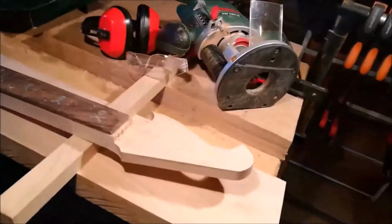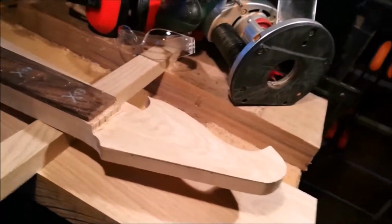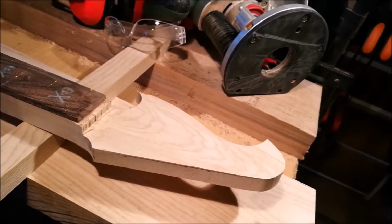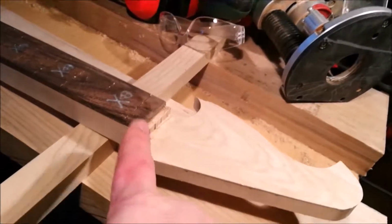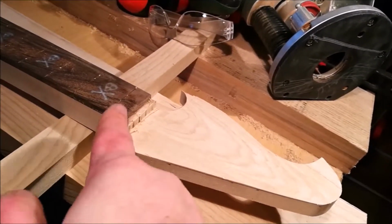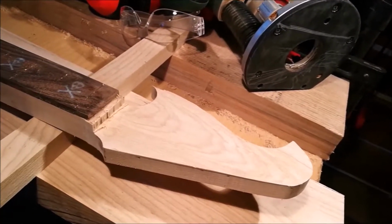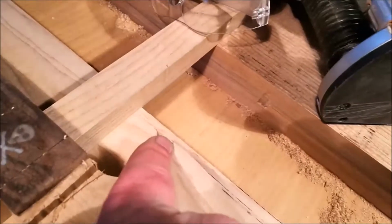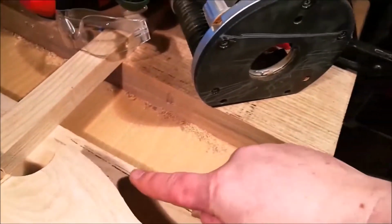And I've just done the final pass now. It's just about touching that line, so I've stopped. I'll sand the rest of that smooth, and I will also, and I'll show you when I do this, take it over to my spindle sander and sand a curve into that corner there so it'll blend smoothly into the fretboard. I just did a small amount of damage there where the router slipped off that edge.